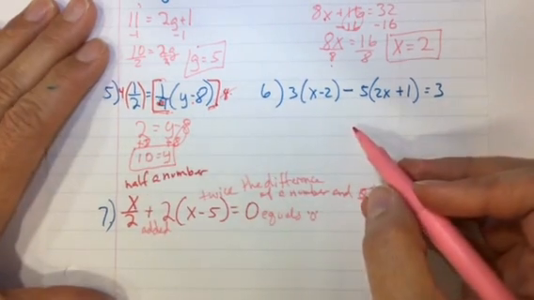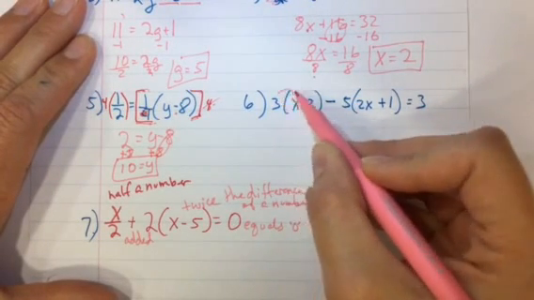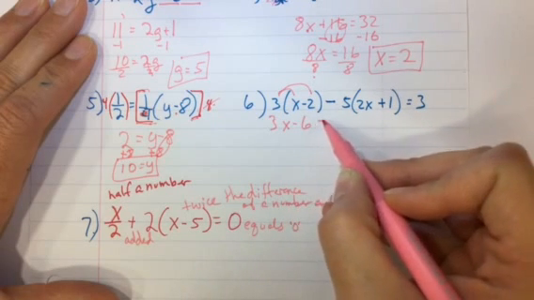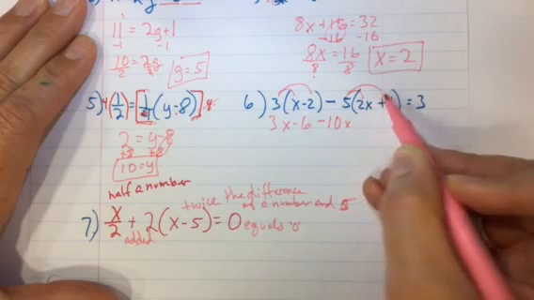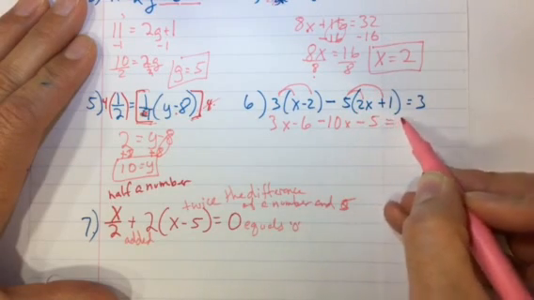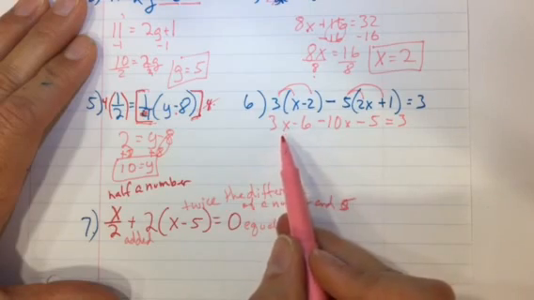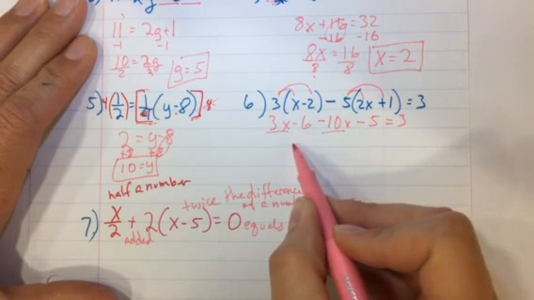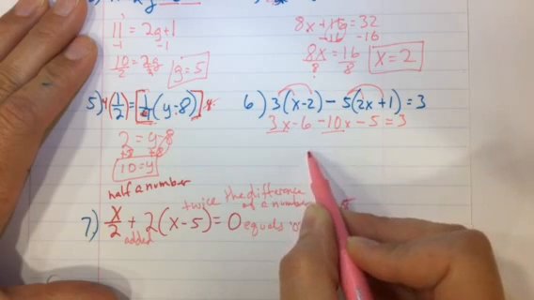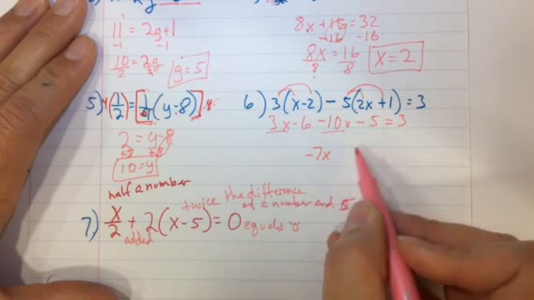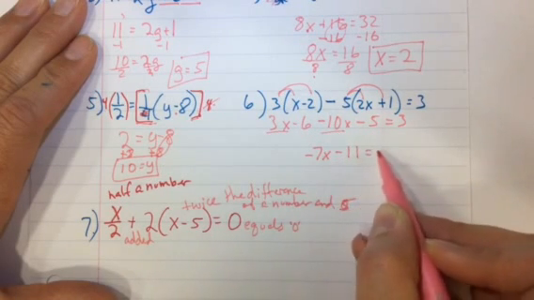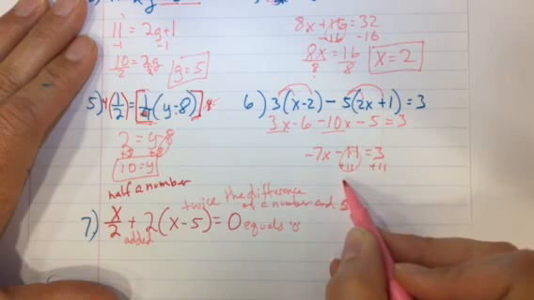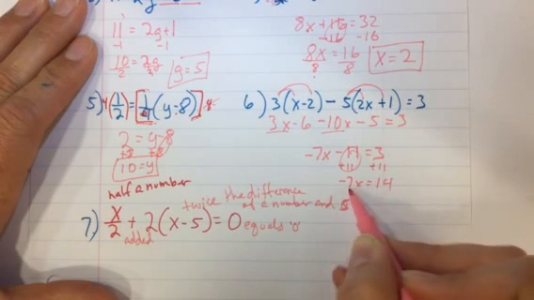Okay, here we need to distribute a lot of things before we can get started. So we have 3x minus 6 minus 10x minus 5. I think we did this one in class too. So we simplified the distribution. Now we need to combine like terms. 3x and negative 10x can be combined into negative 7x, and negative 6 and negative 5 makes a negative 11. All these negative numbers, I wish they'd be positive. I'm just kidding. Okay, plus 11 zeroes out, negative 7x equals 14.